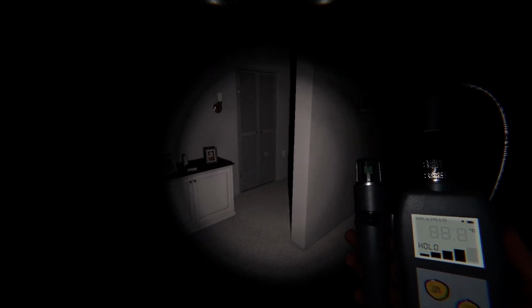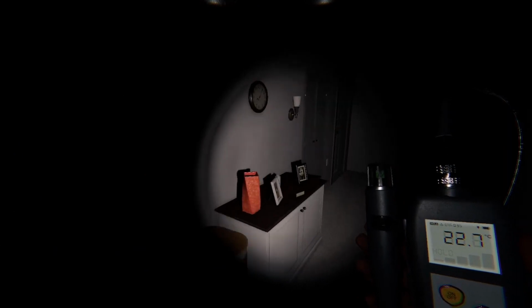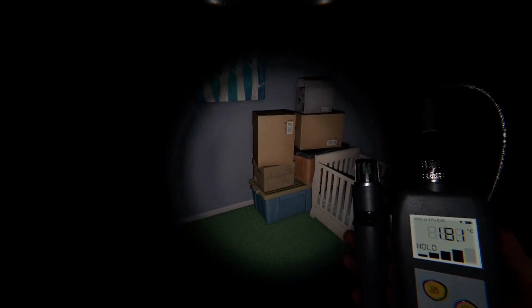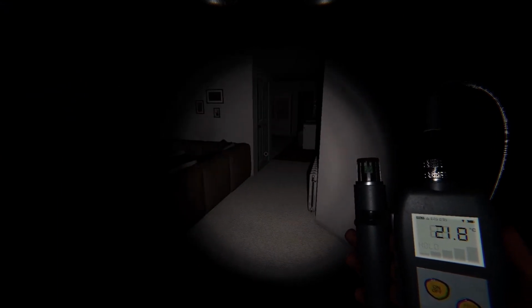This thermometer, you gotta hold it to figure out the temperature. 21. 22. 18. Okay, so far that's the lowest room temp. Just so you know, you push B to talk on the mic for the walkie-talkie. Oh, I got a handprint over here.